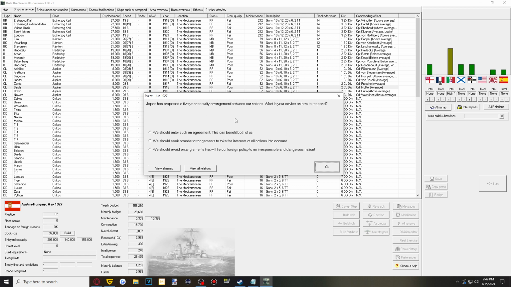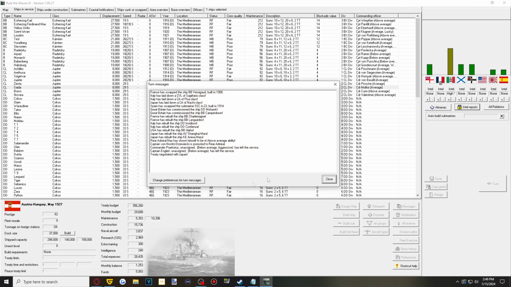This, I thought might happen one day, and here it is. Japan wants a 5-year alliance. If I take it, we lose budget, but we also lose tension. I think I will take it. This nation, as any weak nation, I've learned the benefits of having a ton of allies. I don't care if I lose budget. I just gained budget earlier, and now this is the perfect time to give it back up. There you go. Treaty negotiated with Japan.